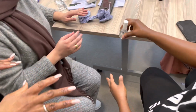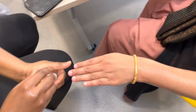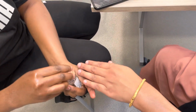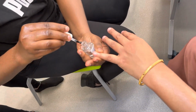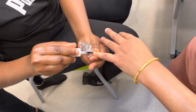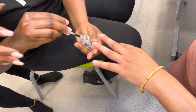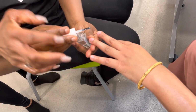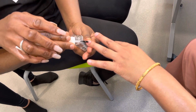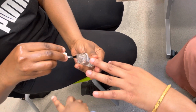So this will protect. Next one. Who's next? Come. You wanna do that? So hold it. Yeah. So hold it right. Stretch it out. Wipe. And middle, side, side. That's it. Hold it. That thumb. Balance. Go. Middle, side, side. Perfect. Yeah. So that's what we're doing.